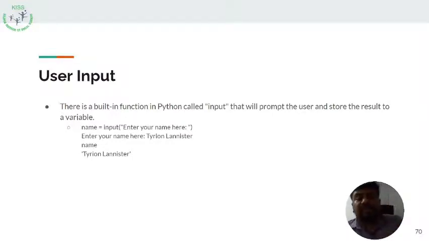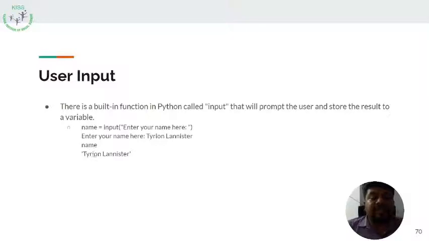Here we have already talked about the input. Input is a special built-in function in Python that asks the user for an input, and whatever the user provides, it stores in a variable. So here you can see name is input, enter your name here. Once you run this line, it asks you this question, and then you can write in your name, Tyrion Lannister over here.